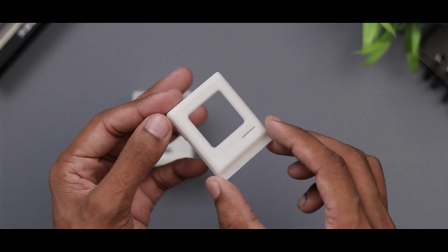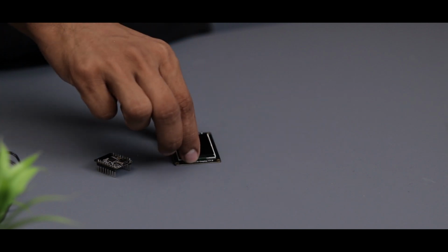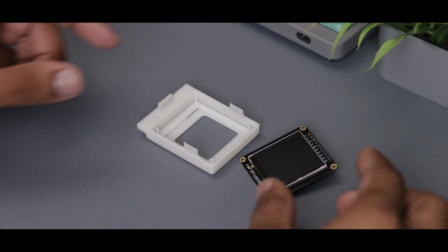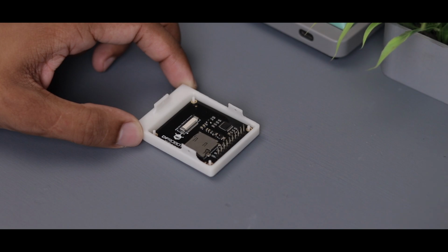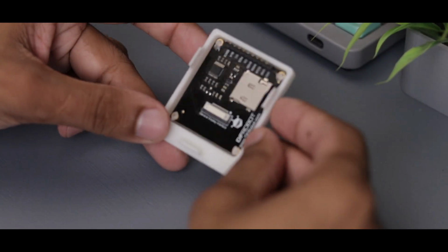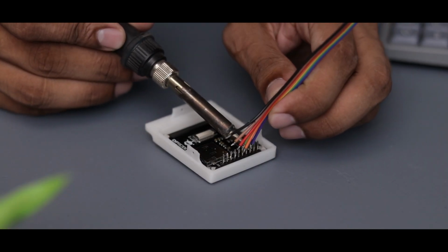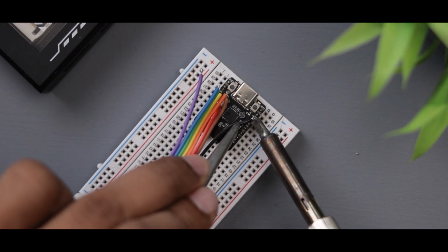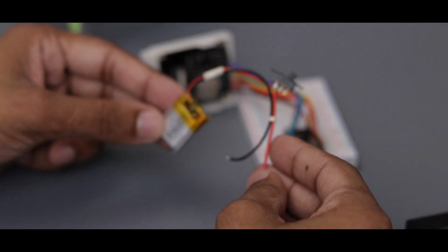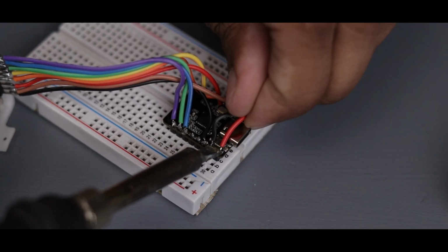Alright, as you can see, the print turned out amazing. The print quality is top notch and this mini Macintosh is looking adorable. Now let's gather all the parts and begin the assembly. The ESP32C6 has a built-in charging circuit, so I'm adding this battery to make it rechargeable. This makes it more convenient than constantly using a cable.